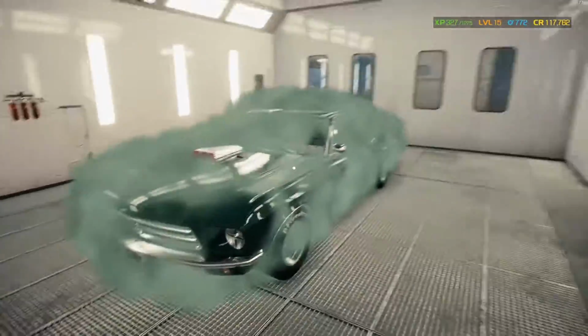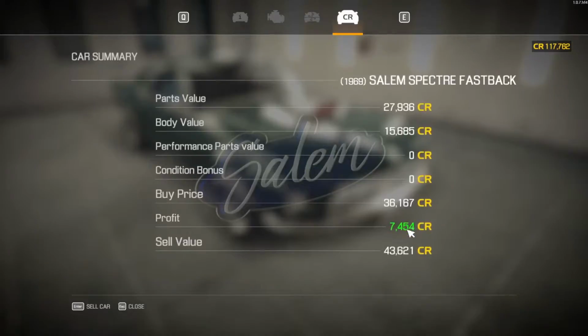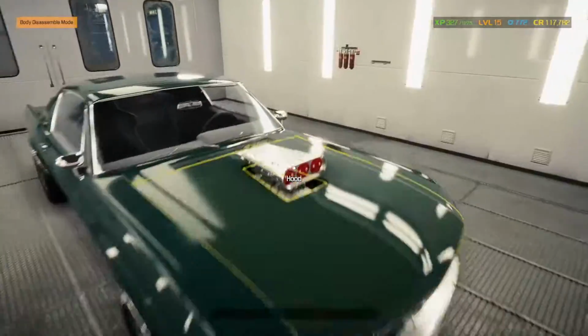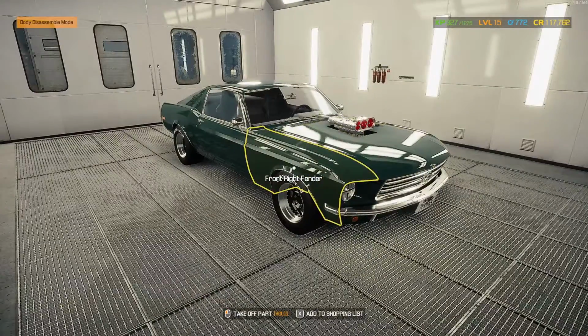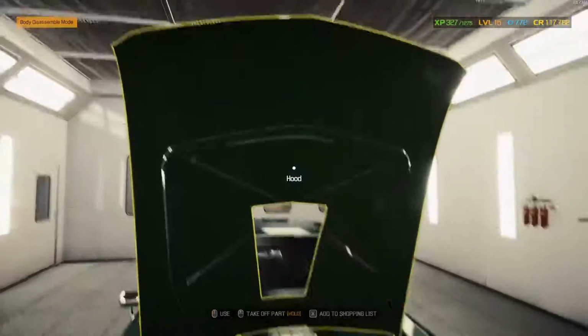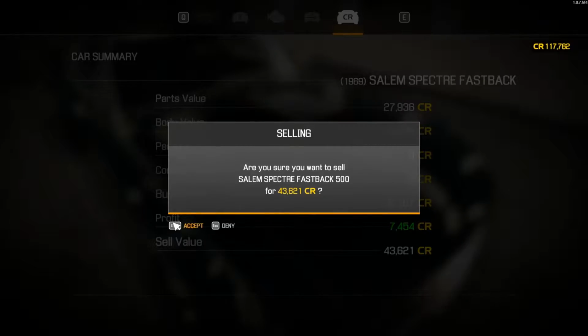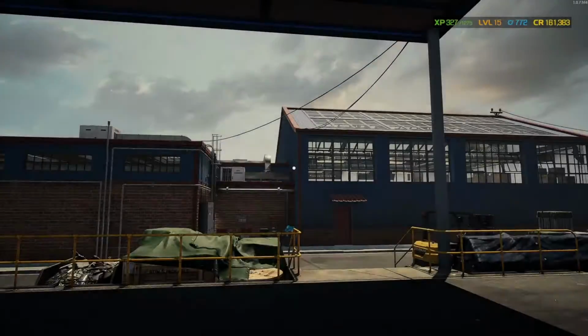This doesn't actually make any difference in the car, or in the price. Still $7,400. But yeah, it's painted now. It looks actually really nice. On the outside, it looks nice, right? On the inside, you really just don't want to open up that hood. All right, so let's go ahead and we're gonna sell the car again. 43,642 credits. Will get us back up to 161,000 credits. And that's an easy flip of a car for a pretty decent profit.